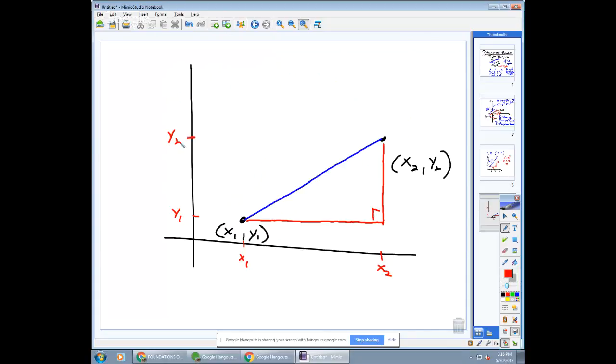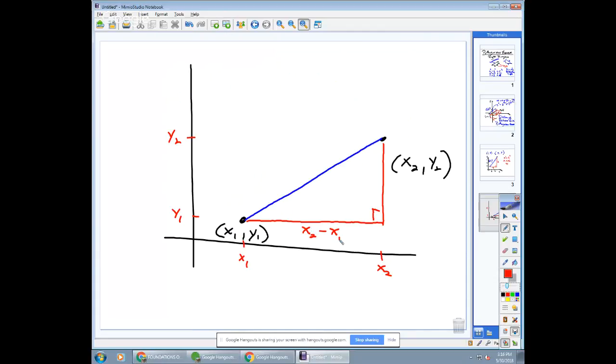Okay, so we drew the picture to help us visualize it. Then what do we do next? We found those distances, right? How do I find that horizontal distance? x1 minus x2. We just did a subtraction. Yeah, and I would do it the other way though. I'm going to call it x2 minus x1, because then I get the sign right. But it turns out it doesn't really matter if I get the sign right. Does anybody know why? Because the squares. Because then I'm squaring it. Yeah, I'm squaring it and I lose the negative. So if I mix up the order, it turns out here it's no big whoop. With slope, it is a big deal, because then we get the direction wrong.